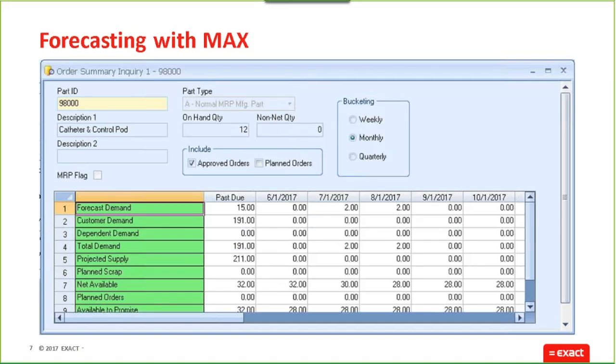Max will sum together all demand components to show you a total demand figure and compare this to projected supply, incorporate any planned scrap percentages, and then give you the net available over time. This Order Summary Inquiry allows you to bucket your information weekly, monthly, or quarterly, depending on your planning process.